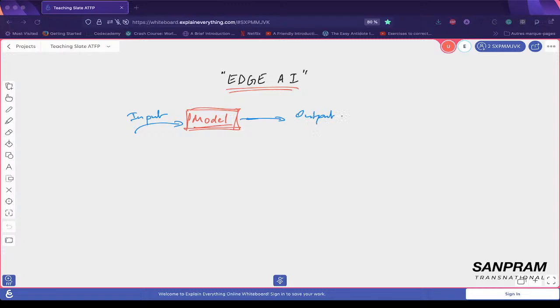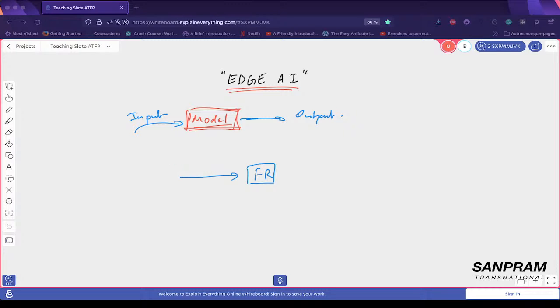right? So for example, a facial recognition model would be like, facial recognition, that's the model. You put an image of a face. Actually, let me just draw a little face here.